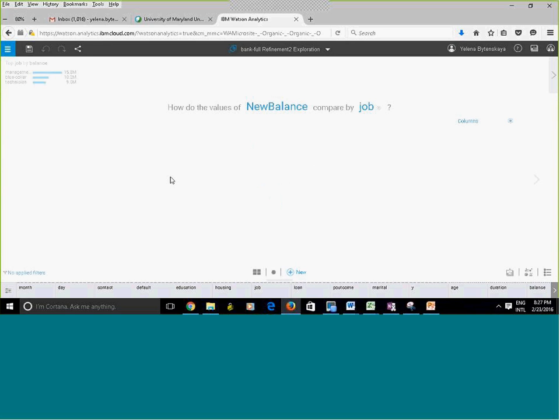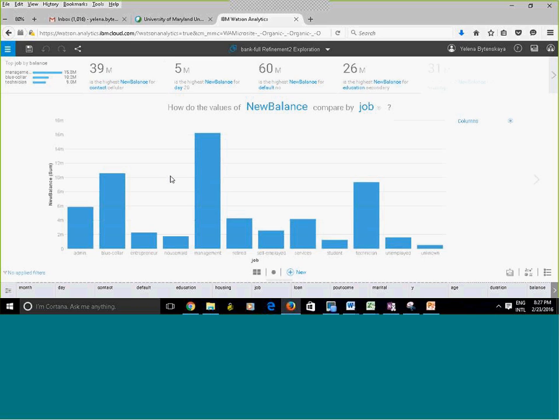Here, what we'll do is it's going to open the workbook. There, several sections. A set of suggested explorations that I might be interested in. Near the visualization, the question that I selected, right? So it's balance, and it's by the job position, and it's showing the sum, the total.